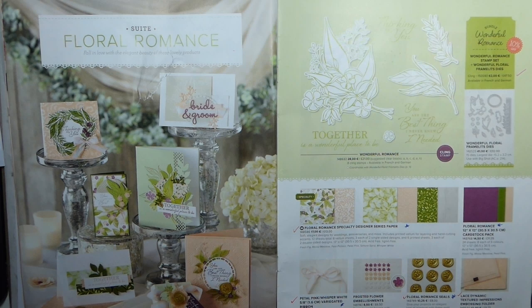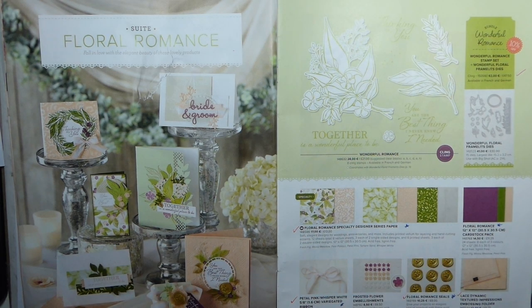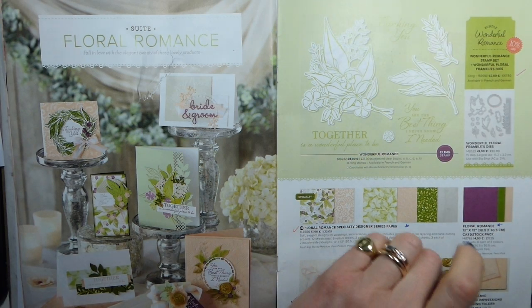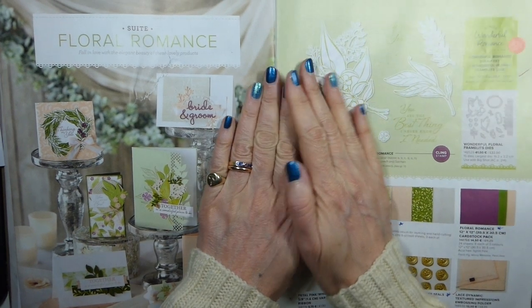Today I've got my relaunch of my craft boxes. Yay! I know there have been a few of you who have been desperate for these to come back. I'm sorry I took a break, purely and simply because I was doing a product launch and we had the back end of Christmas and everything was going out of stock and stuff happened. Anyhow, we're back.